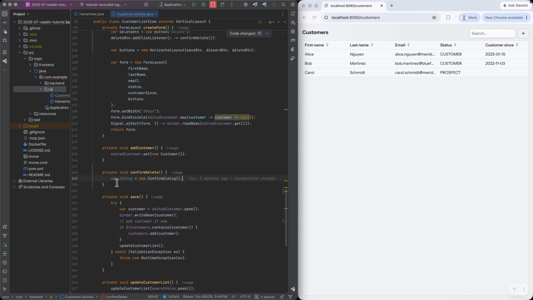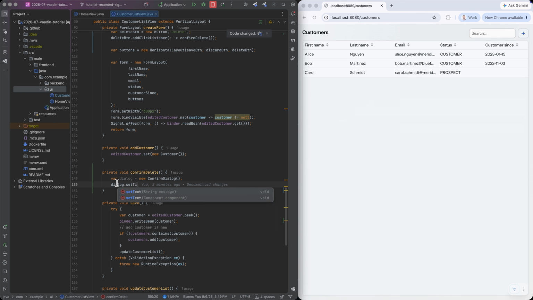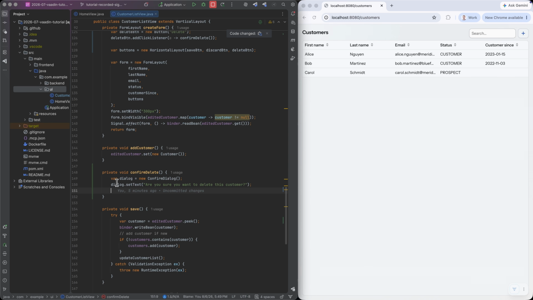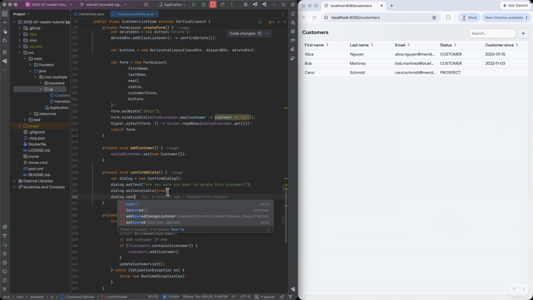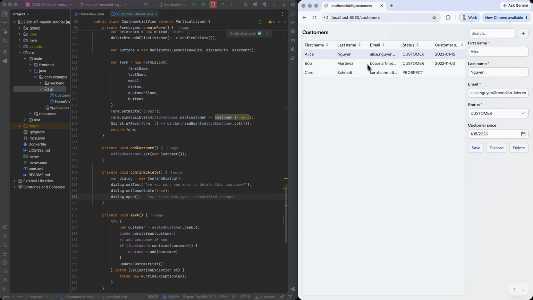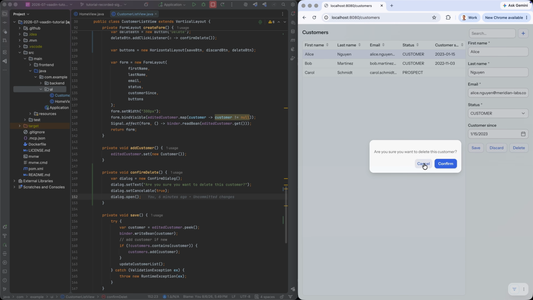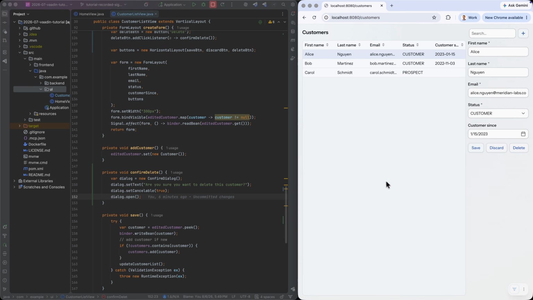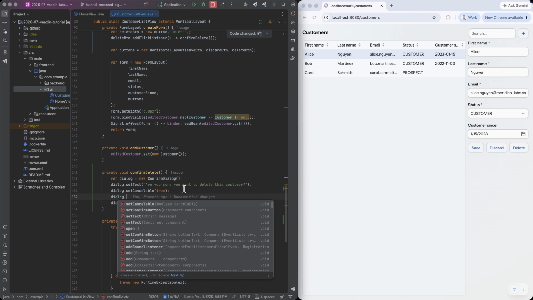because it's always good to check with the user before they delete your favorite customer. So we can use this confirm dialog component, and then let's set the text body to a basic, are you sure you want to do this? And we want to give the option of canceling out, so let's set cancelable to true. And finally, we will open the dialog by calling .open here. So now if we hop back, we should be able to bring up this dialog by clicking delete. Perfect. Awesome. Okay. So now we know the dialog is working. The delete button's where we want it to be.